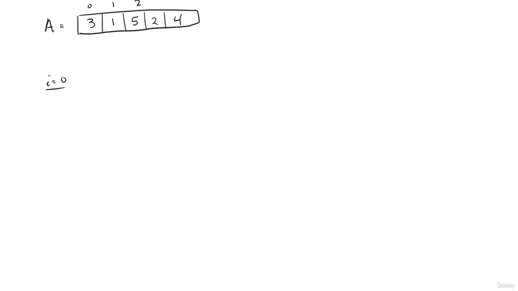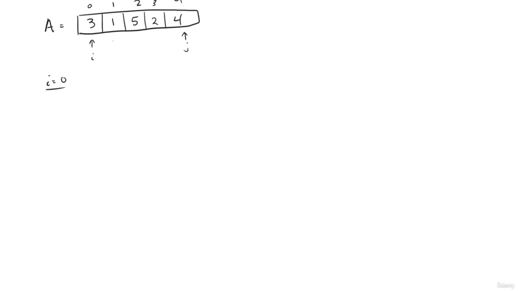And remember, we're zero indexing things, so we start with 0 all the way up to 4. First, we're going to set a pointer, which is going to be I, and it's going to point to the first element. And then we're going to set another pointer, J, and it's going to point to the last element. And what we do is we iterate J down until we get right to the element that is right in front of I. And so we stop J right here.